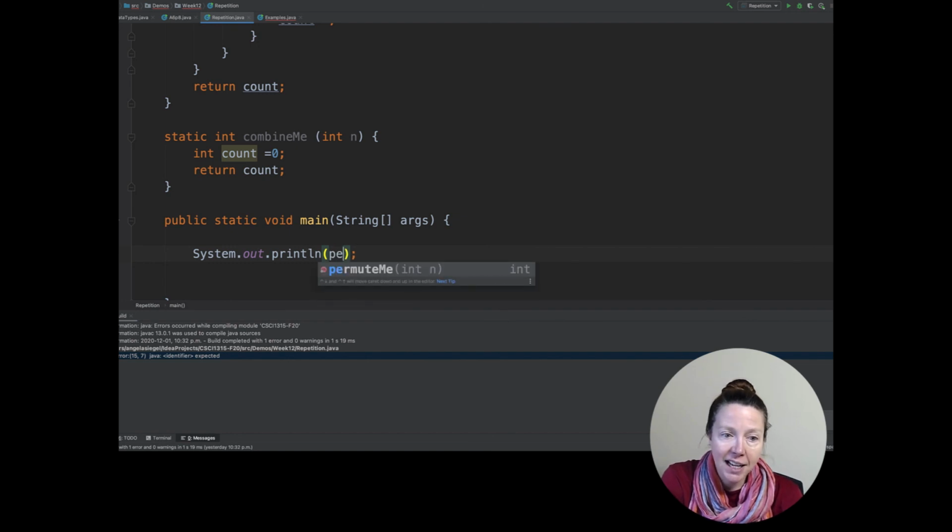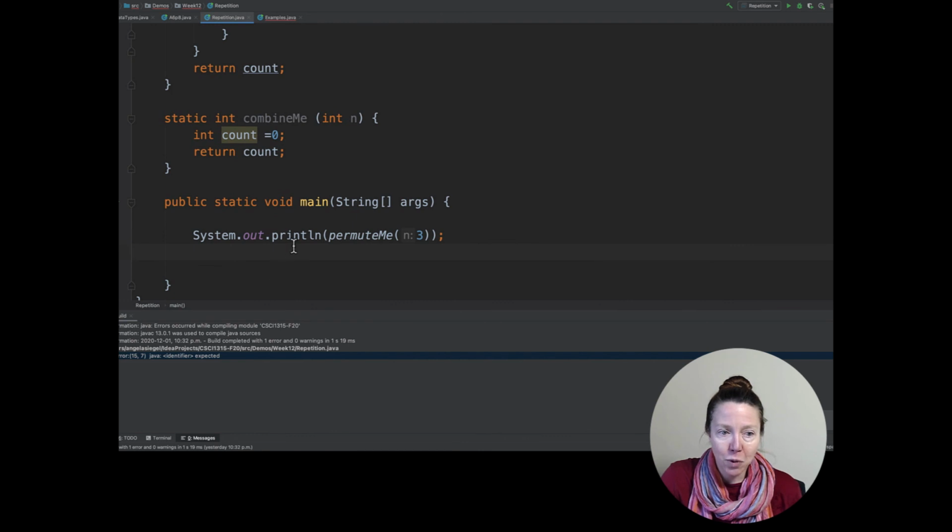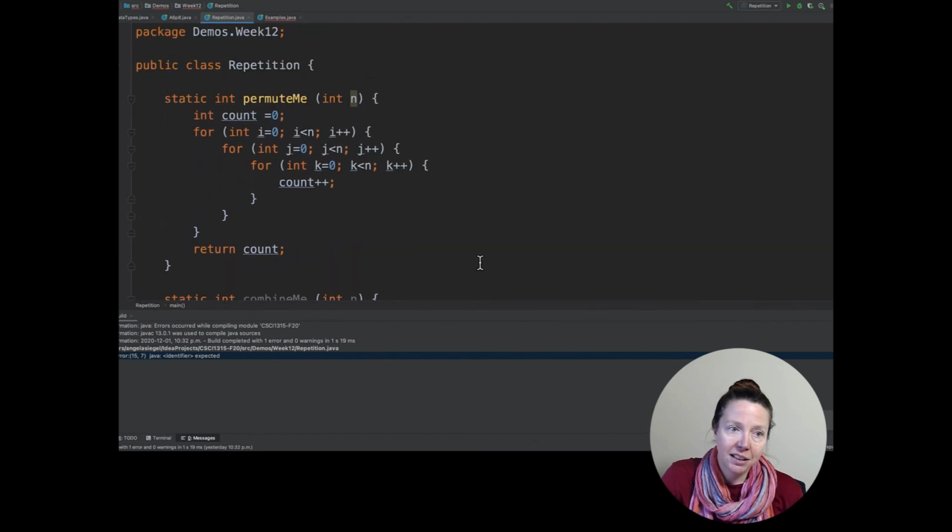Okay, and what I've asked of it is to output the result of permute me when, let's start with an input of 3. So I want you to think about what that looks like. And hopefully everybody's gotten to the point of getting to methods in Java, and I'm exploiting that fact. But it's okay, because really we're calling this one method, permute me, and we are sending it a value of 3.